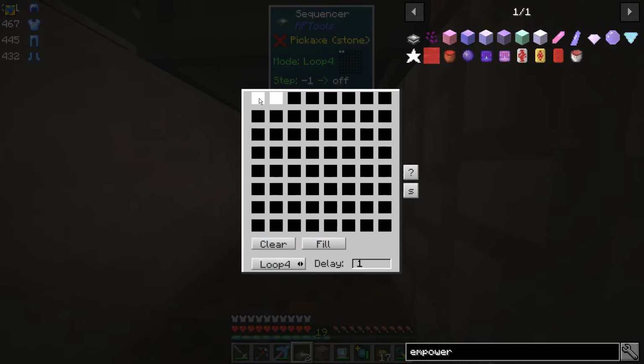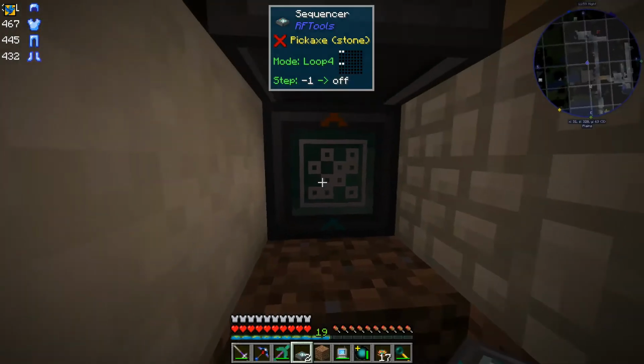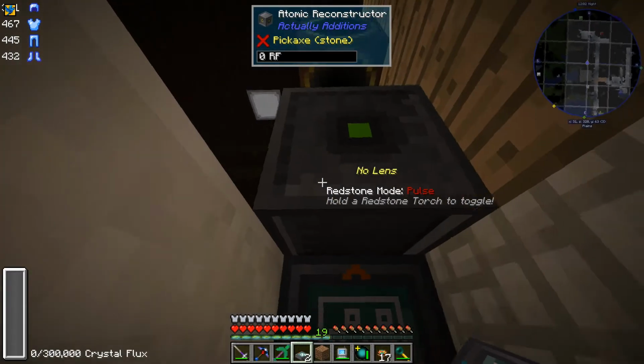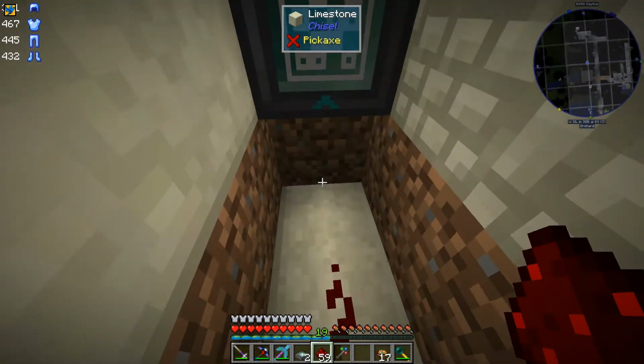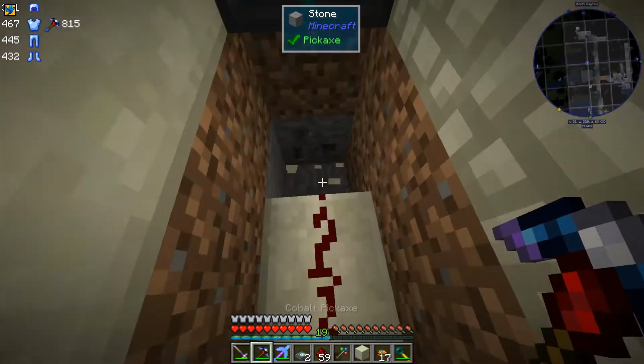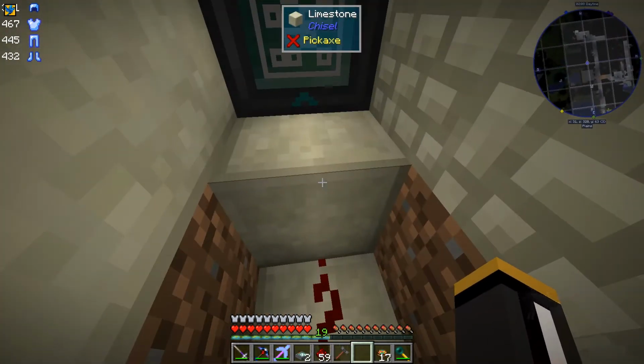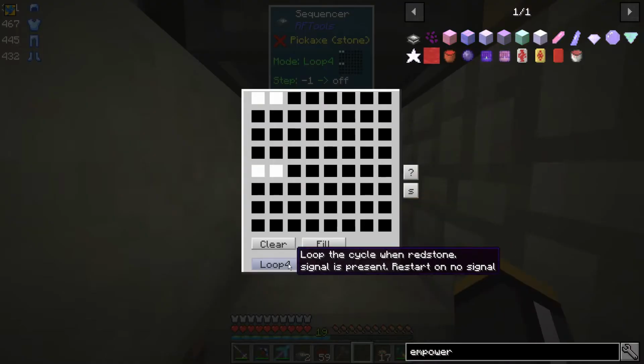So what the sequencer is going to do is it's going to run through the sequence, and wherever we have things enabled, it's going to turn on a redstone signal, and then where it's disabled, it's going to turn off the redstone signal. So I'm just going to go, actually let's go like that. So about every 1.5 seconds, it's going to be doing a 2-tick long redstone pulse. As soon as this thing gets a redstone signal, it's going to pulse a redstone signal into there as long as it has a signal. And then we're going to put a couple pieces of redstone down here. Oh, actually, you know what? That is wrong. We're going to put a couple pieces of redstone going into that block, which is going to power our sequencer. So then once the sequencer has a redstone signal, it's going to run through the sequence.